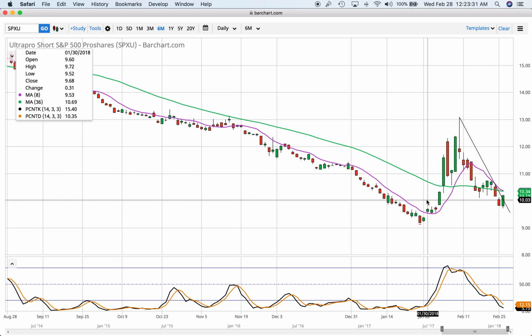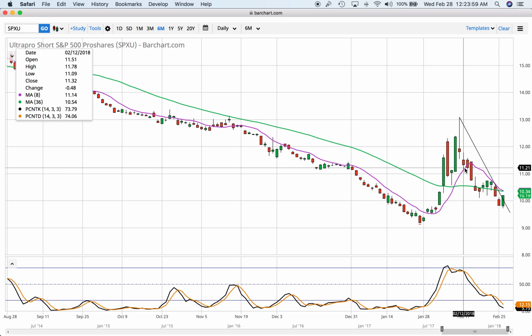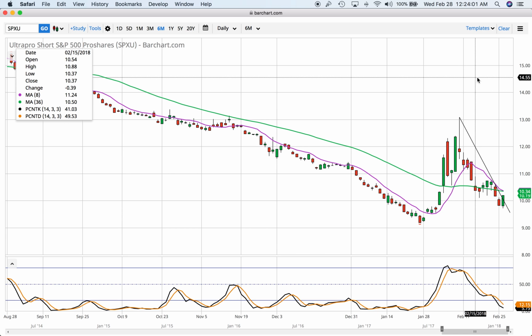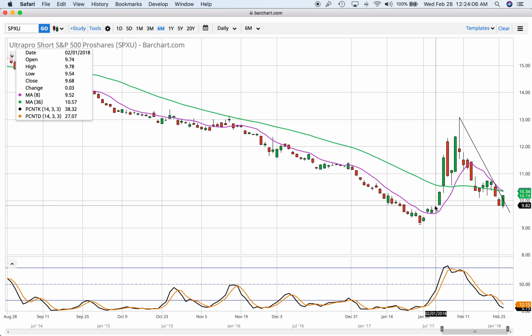Now, a warning about all of these ETFs. These are the explosive triple leveraged ETFs that I'm pointing out. You really have to watch them because they don't always do what they should. I find as the trend goes on and people abandon their long position as opposed to buying put options as protection, sometimes these ETFs don't continue to rise, say in this case, as the market falls. So you kind of have to watch it.